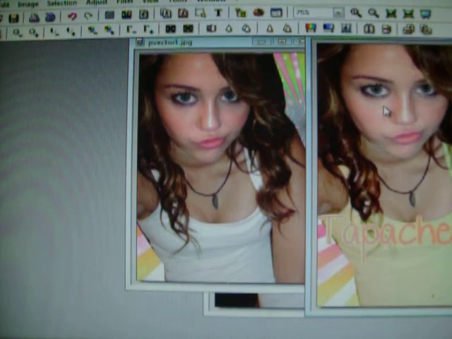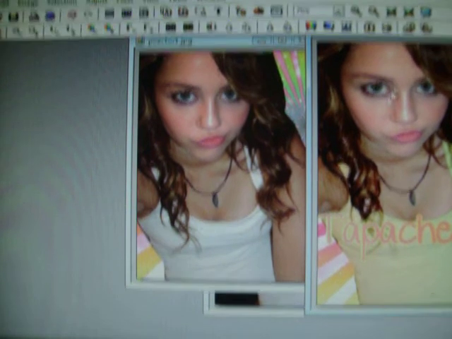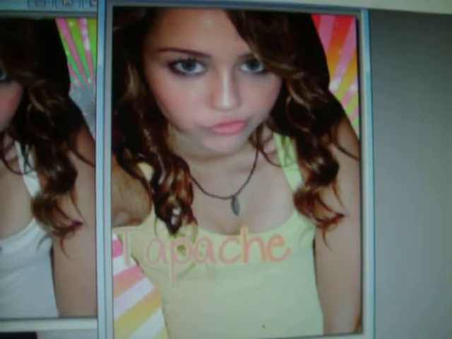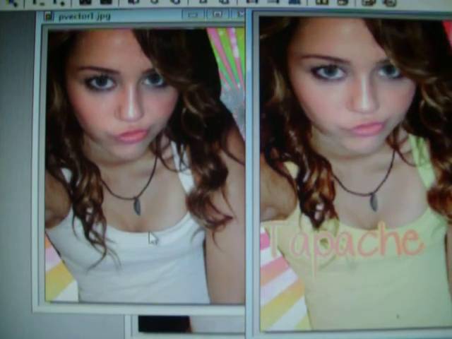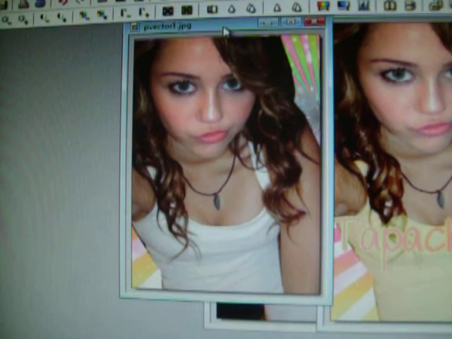Alright, this part that I'm about to do isn't really necessary. You can do it, but you don't have to, because some pictures might not have a spot where you could use a gradient. A gradient is something like this. Her shirt is a different color, but in this one the shirt color is white because I put a gradient on there to make the shirt a different color. You can do this on a lot of different things, but sometimes on pictures it doesn't look right. So I'm not saying it's necessary.